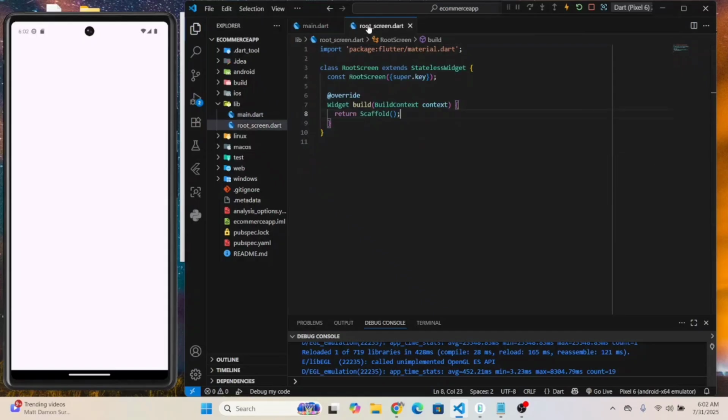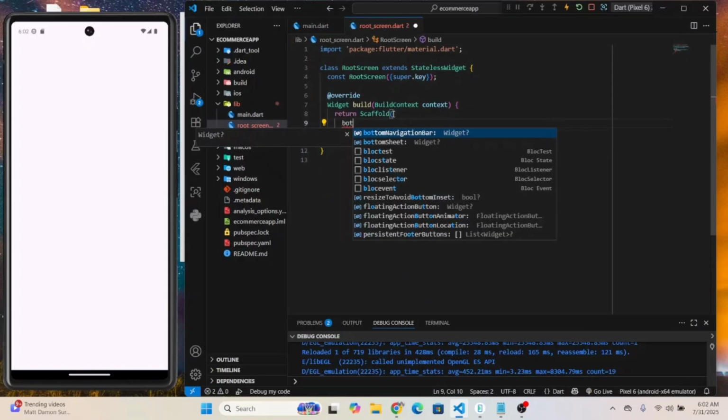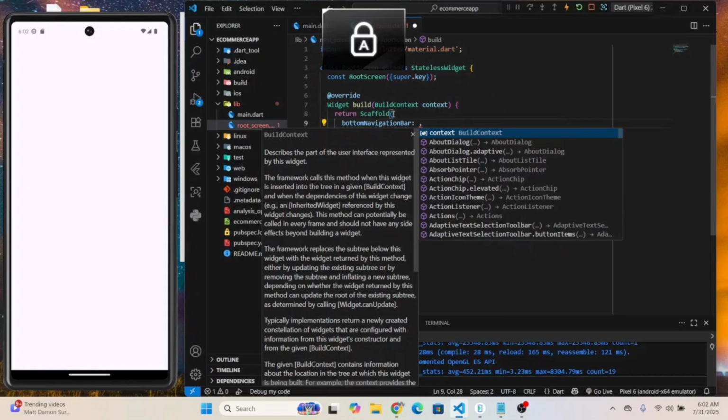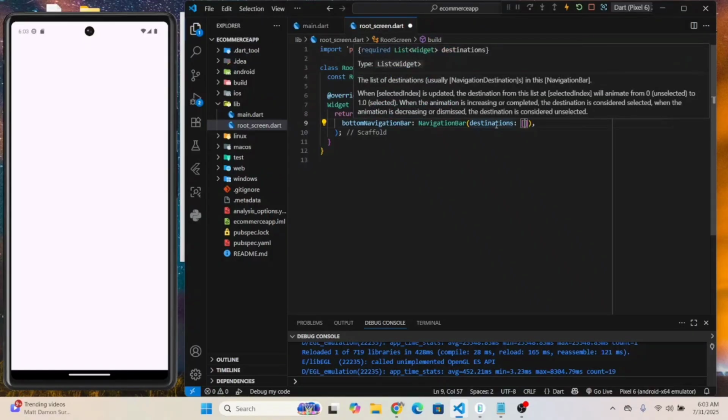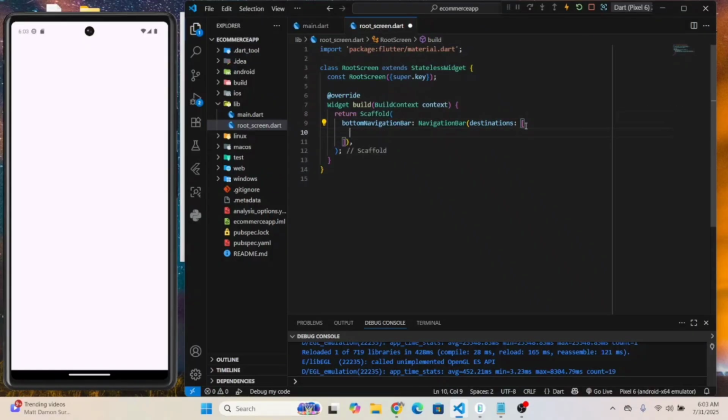Now open up the root screen and let's create a bottom navigation bar. Give the bottomNavigationBar, and we have to give the list of navigation destinations.